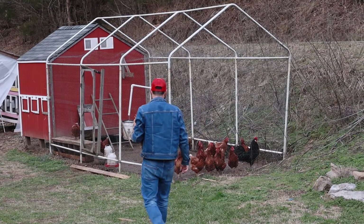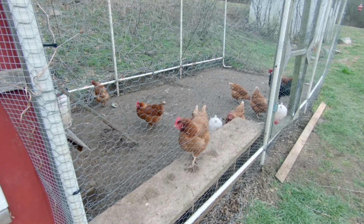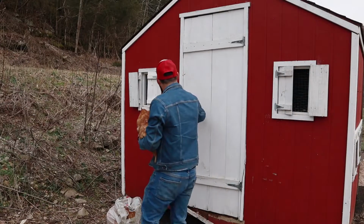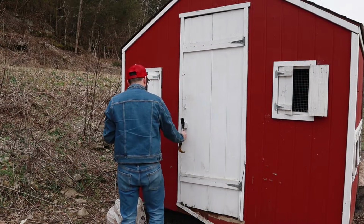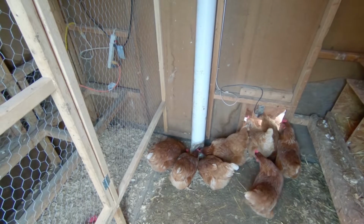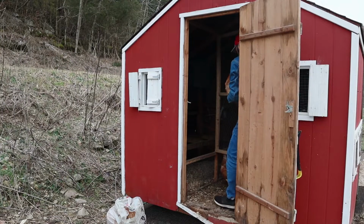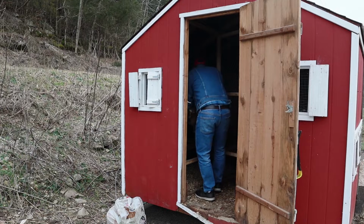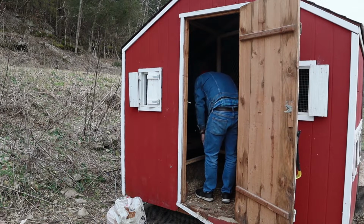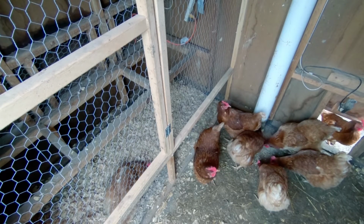Hi, chickens. Hello, chickens. We'll go in here. Put you in a little quarantine area, okay? Let's go in quarantine. Here you go. There you go. And I'll bring you some water, okay?